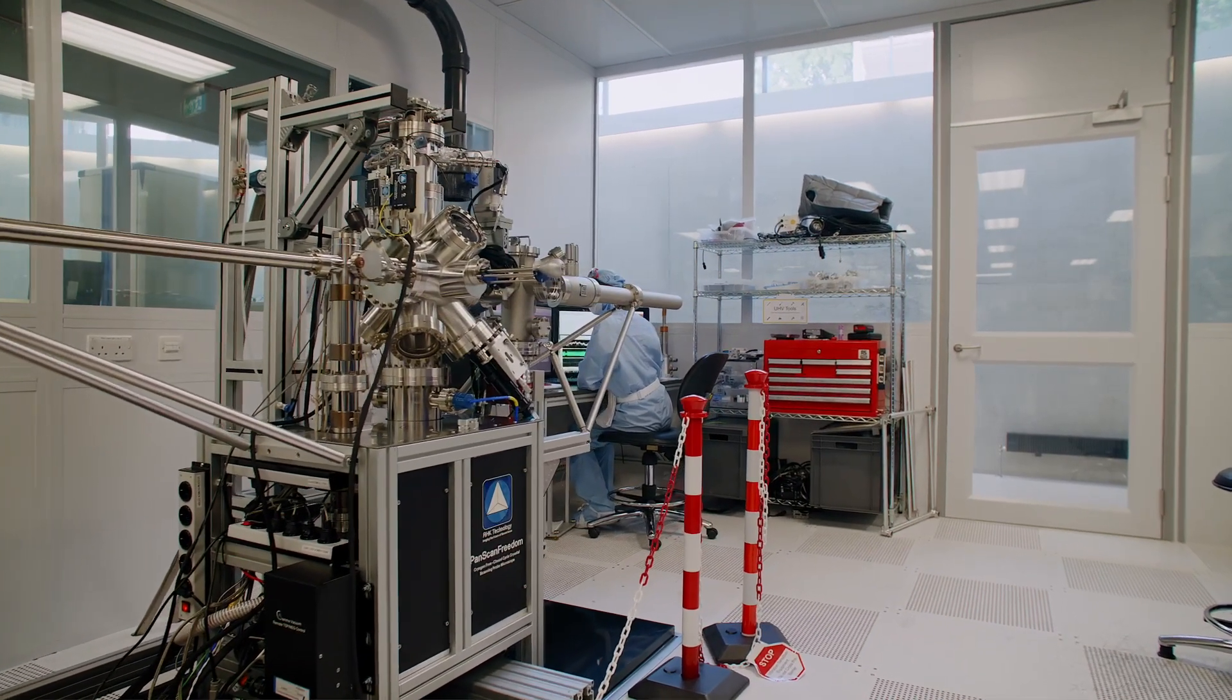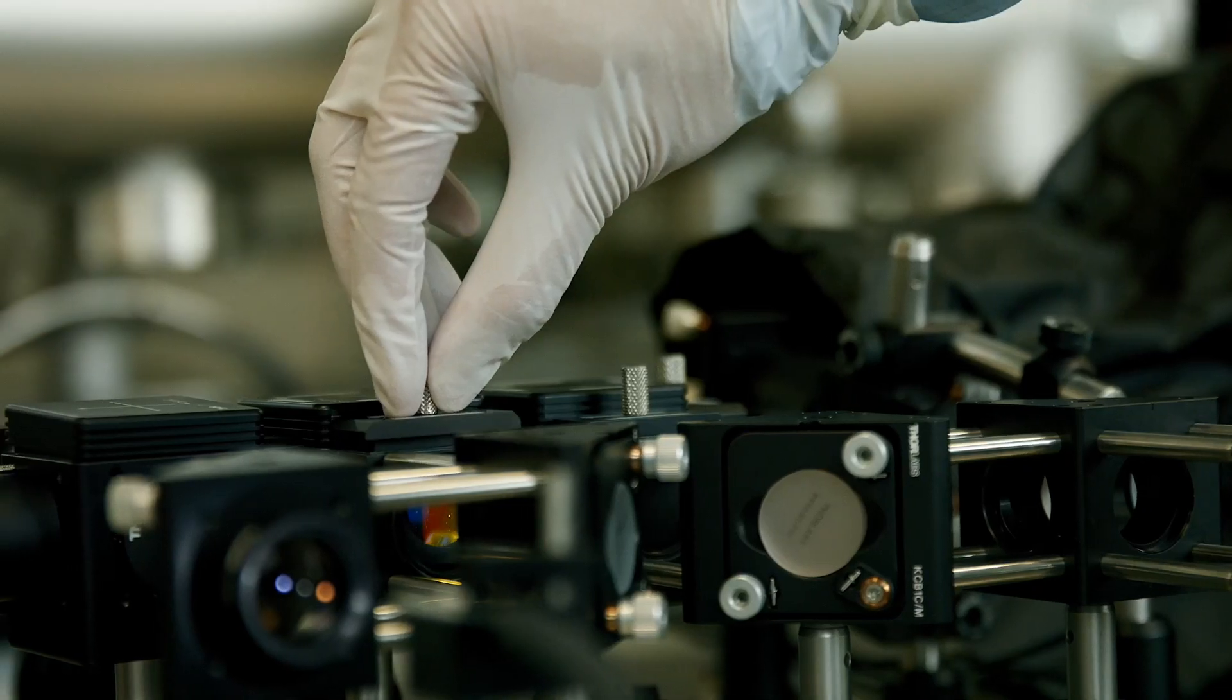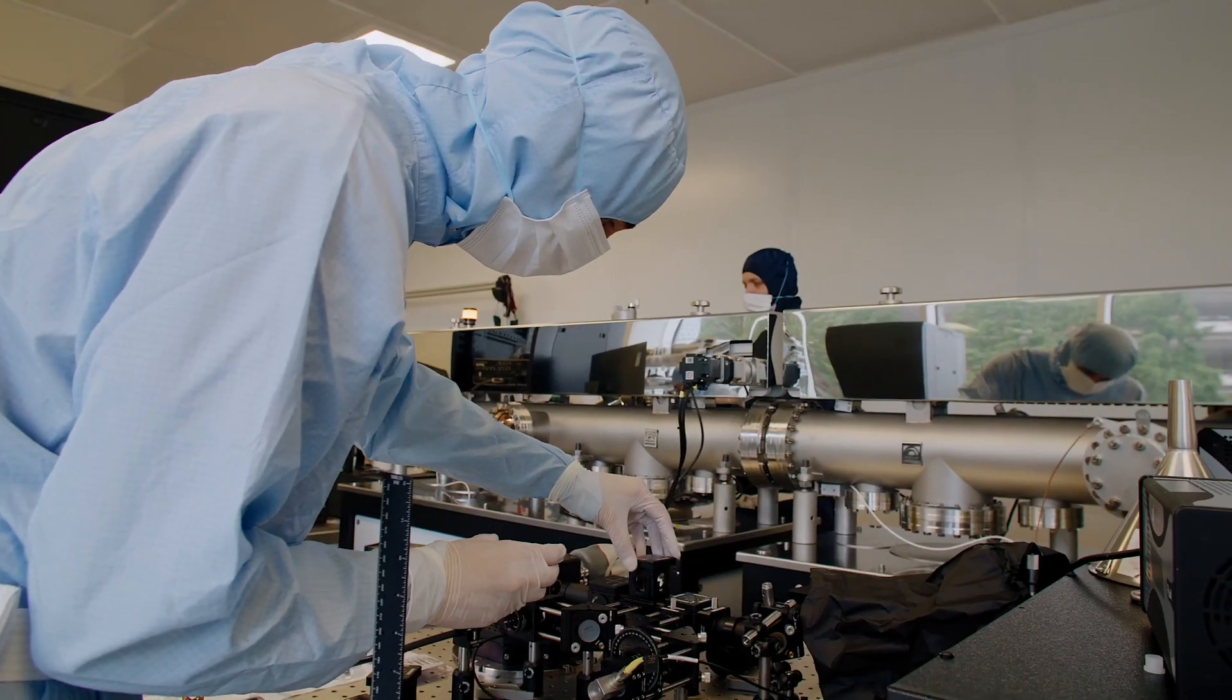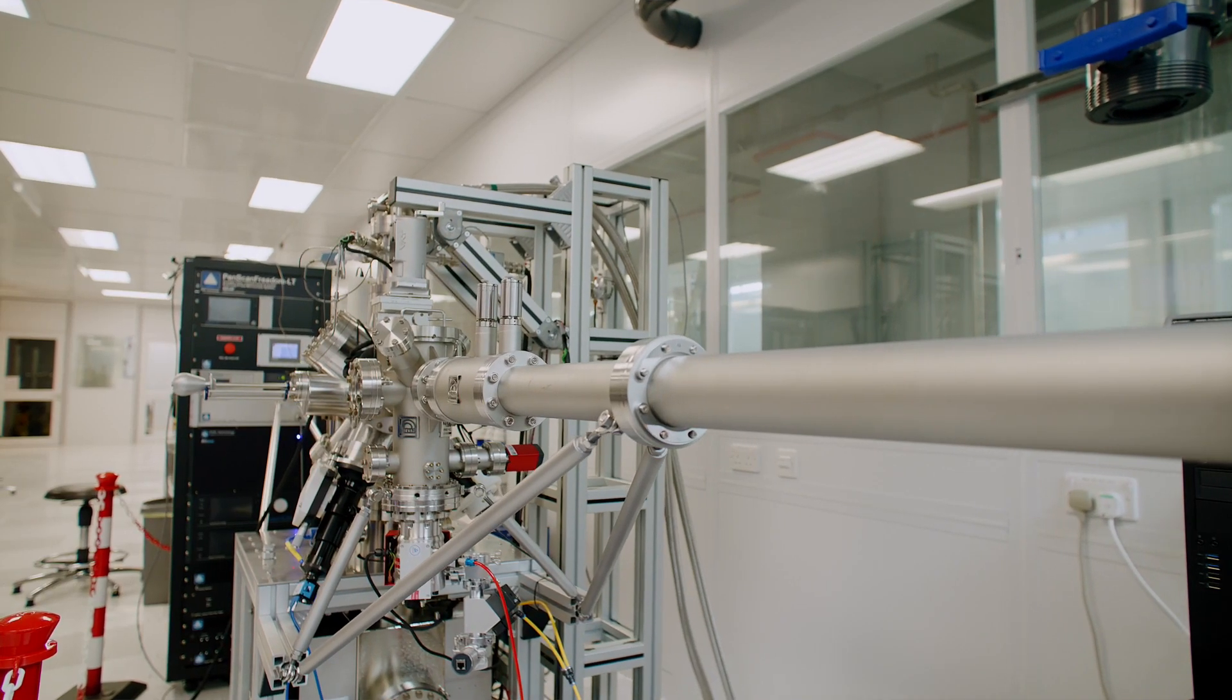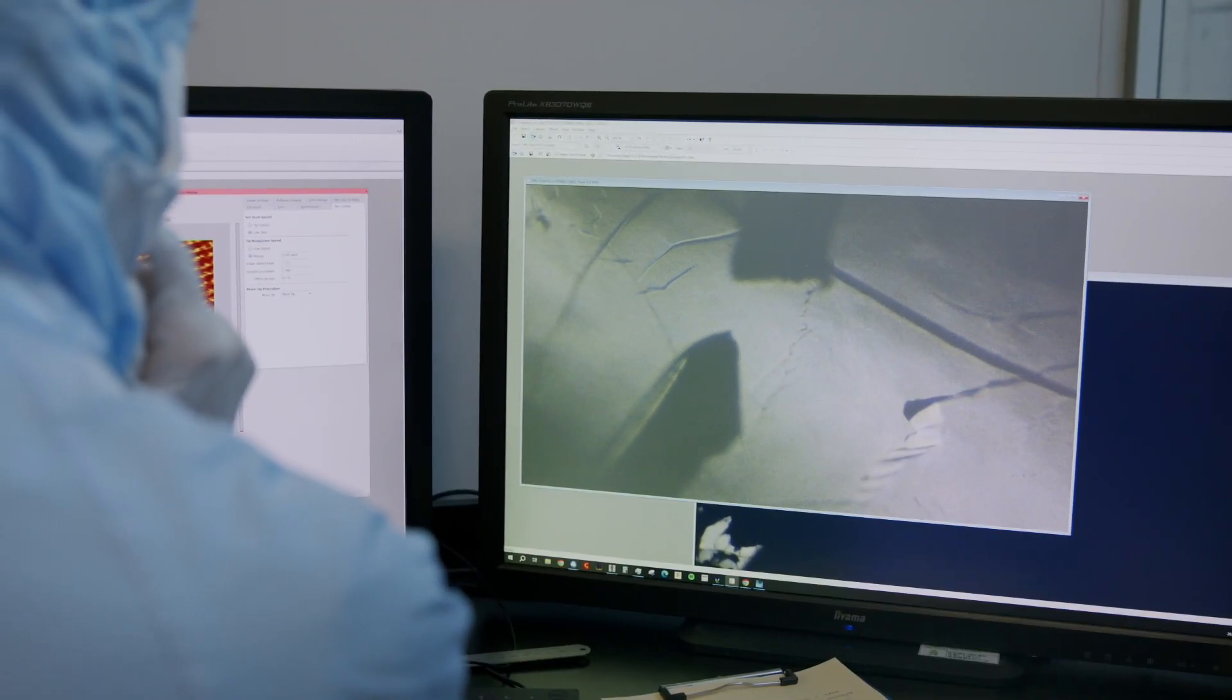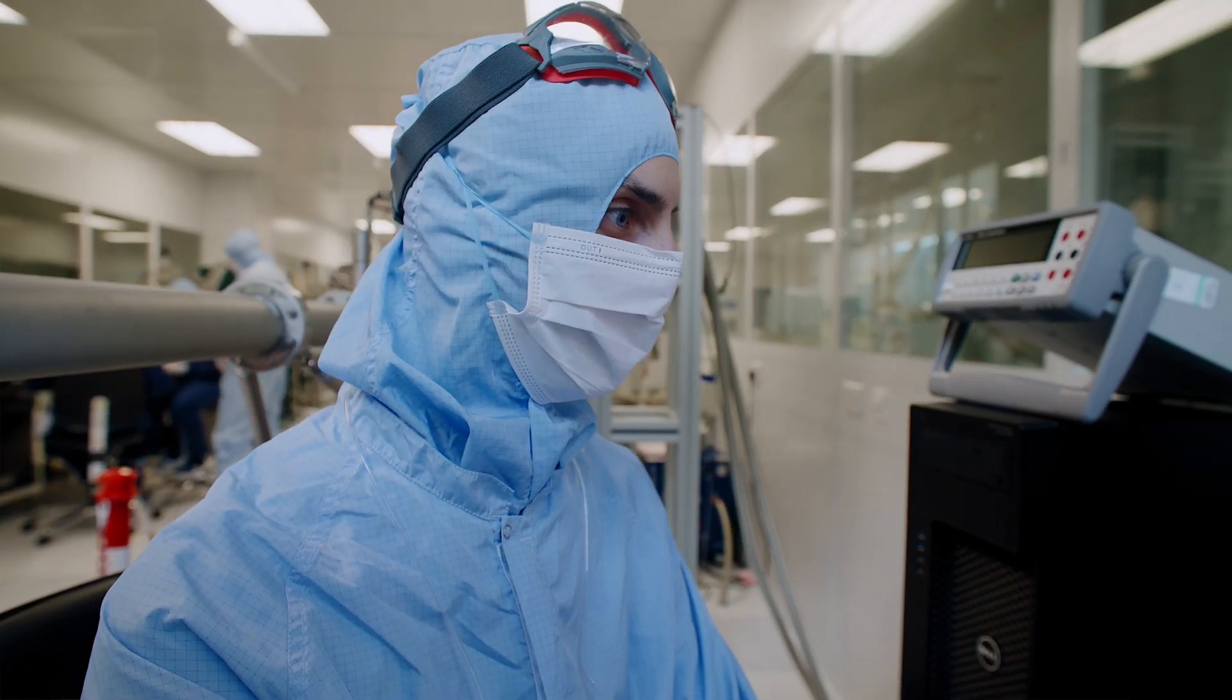The UHV system is coupled with a scanning tunneling microscope and a UHV optical setup, which means we can measure samples made in UHV without exposing them to ambient atmosphere. The UHV scanning tunneling microscope enables us to measure the actual electronic properties of the material locally, which is good because we want to study structural properties of the materials we make in UHV.